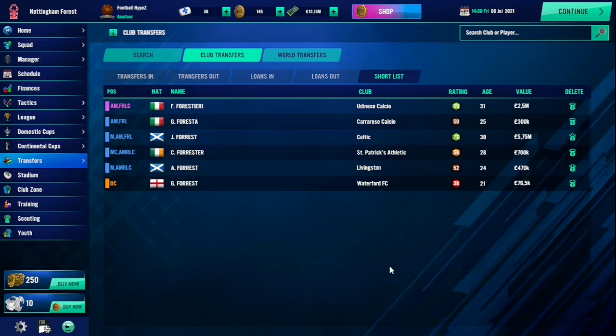So I've shortlisted 6 players that we're going to be signing. We have Forestieri, we have Foresta, we have 3 players with the surname Forest, and we have Forester. Now unfortunately there aren't 11 players in the game with the surname Forest, so 6 will have to do. I mean, that's more than half the starting 11, which isn't too bad.